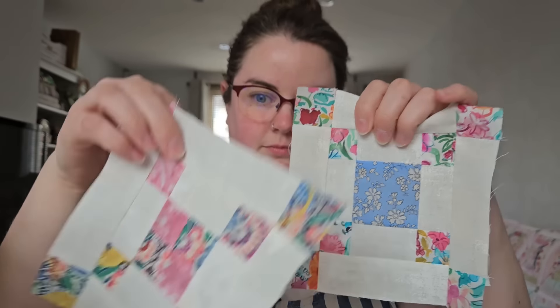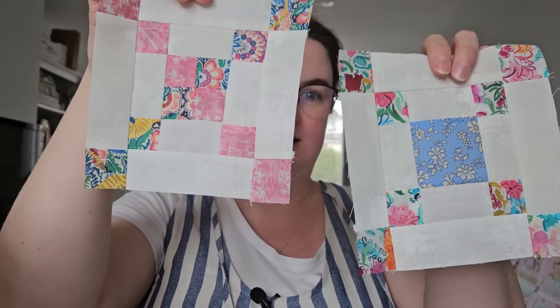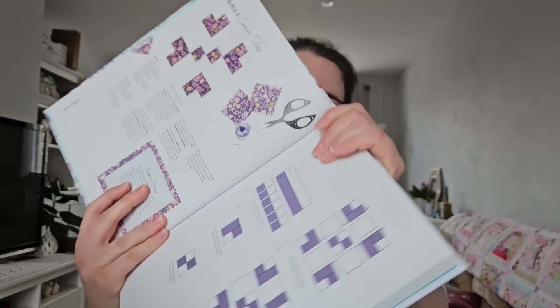Here's the first one, and then there's the second one. You can see they are both a slight variation on each other. This was the first one that I did, and once I had the confidence from that I just thought, well, I'm going to do that one now. The next one I'm going to sit down and do now - I'm quite excited for it. If you remember yesterday I said I was scared of it - that's the corner tiles one. It's a very slight variation on what I've done in the last two.